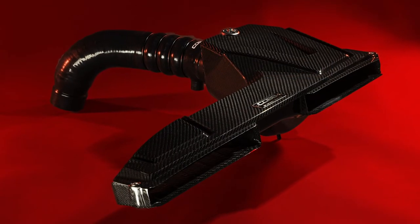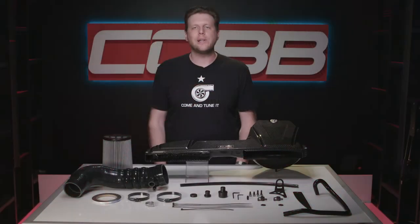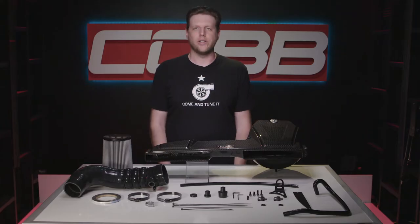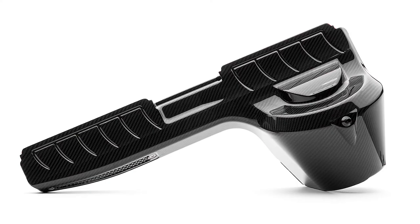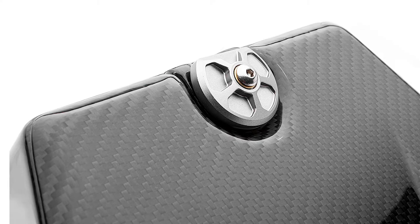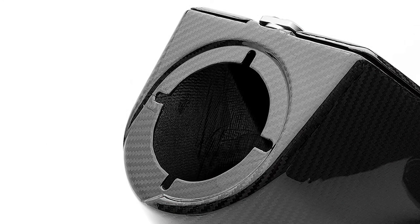This intake isn't just for show — it's not just an excuse to slap some carbon fiber under the hood. It has plenty of smart design elements that are just as valuable as the high quality appearance. The entire airbox is made from 100% carbon fiber with a twill weave pattern. There's no fiberglass or any other materials that just have carbon laid on top of them. It's super light and strong, and we apply a high quality PPG polished coating to make it shine but also protect the carbon fiber from yellowing or failing too quickly.